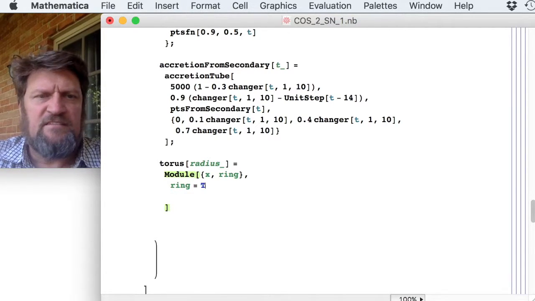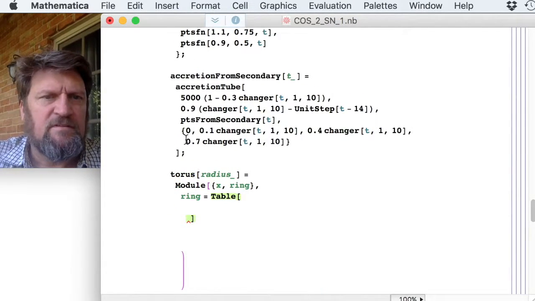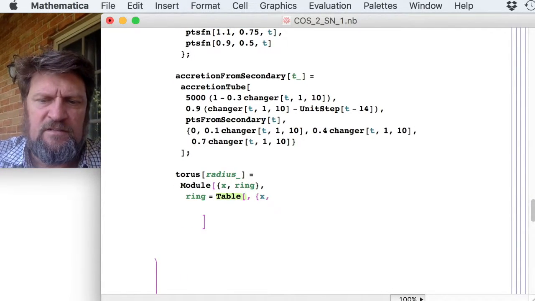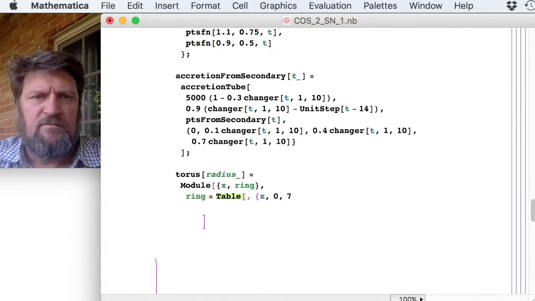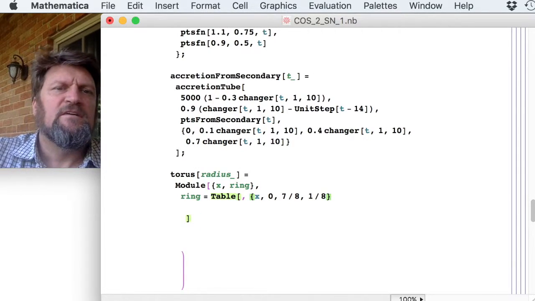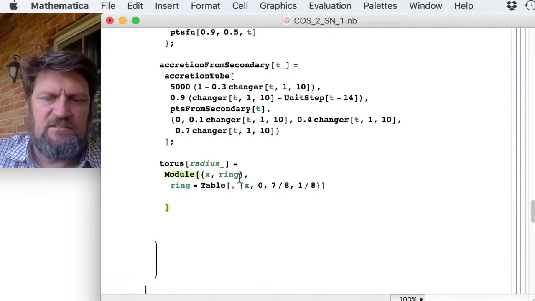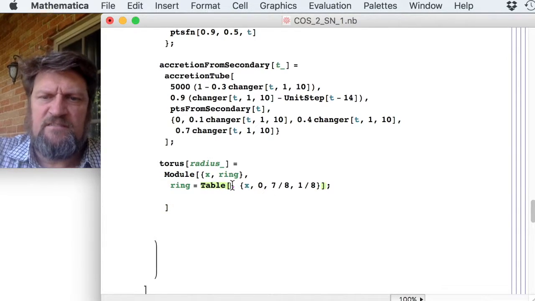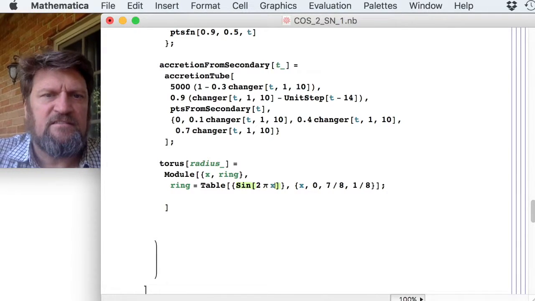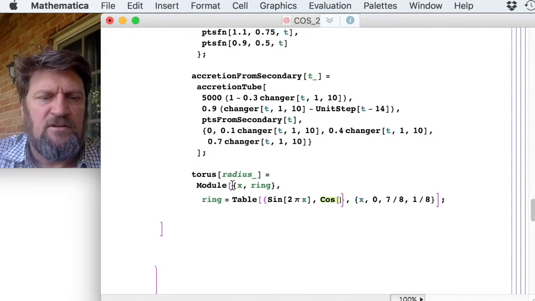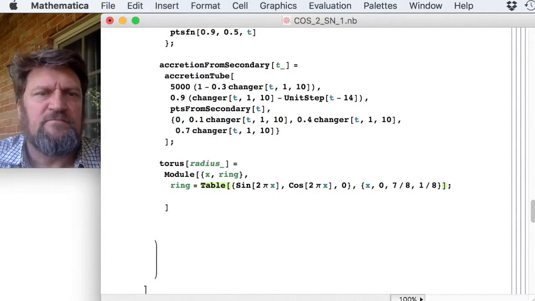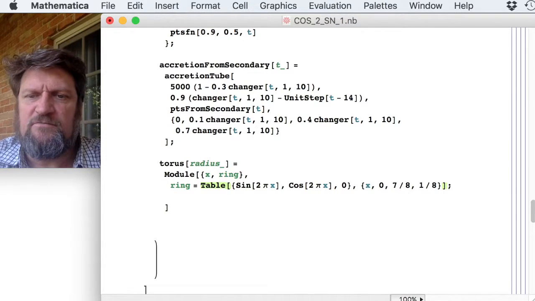And that's going to be a table of points with x going from, I don't know, 0 up to 1 or 7/8 in steps of 1/8. That'll do. So it's a table of points, and those points are simply 2 pi x. Again, just got a circle, cos of 2 pi x and 0. So that just defines my circle, my ring.